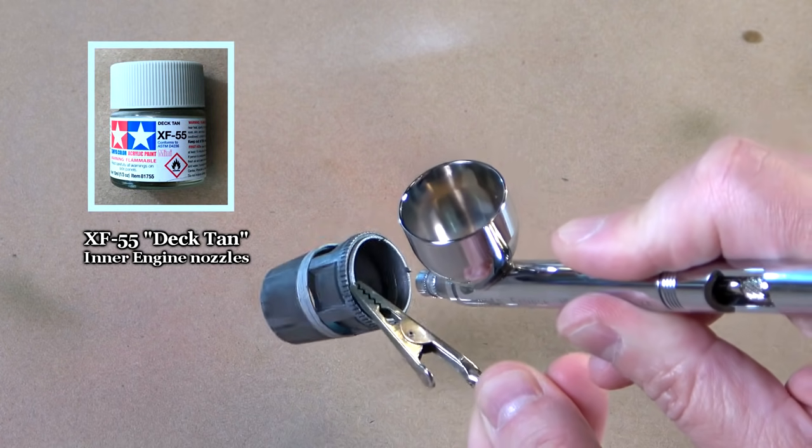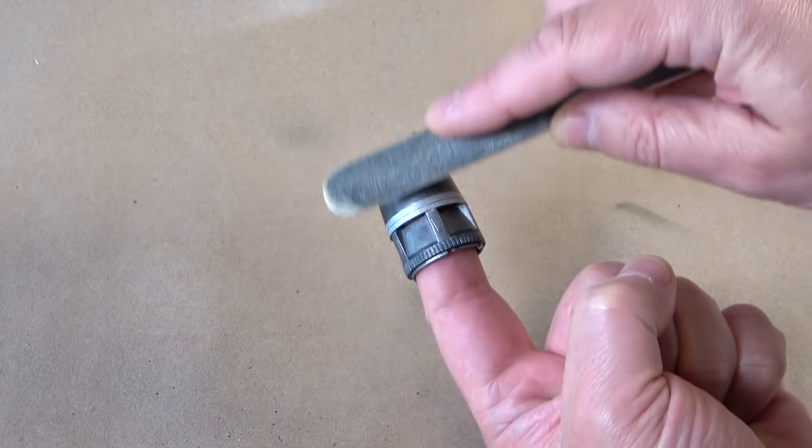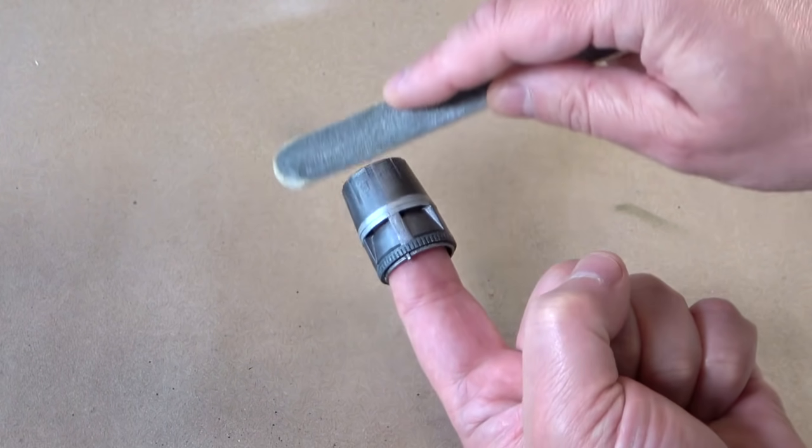Next, I lighten the inner nozzle with some paint and then scuffed up the parts to give it more of a used look and also bring out some of the molded detail.